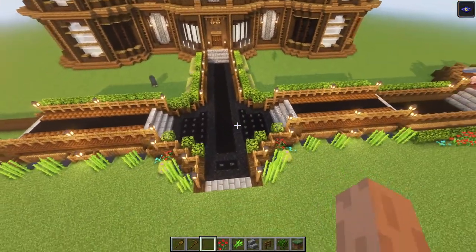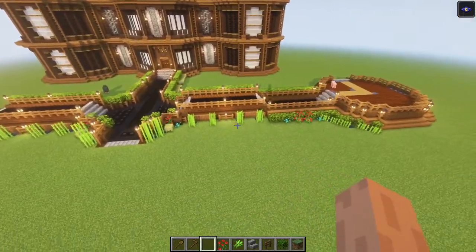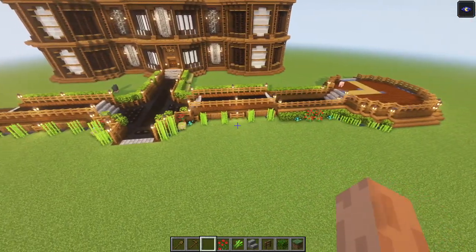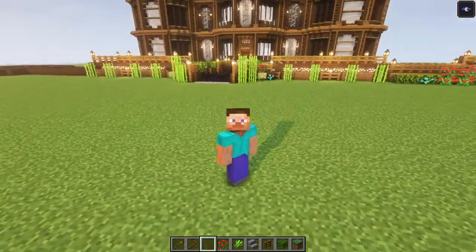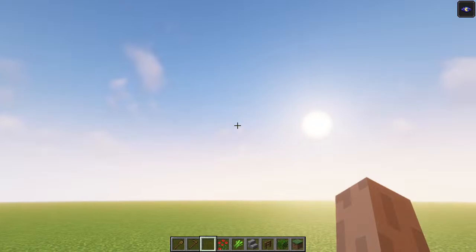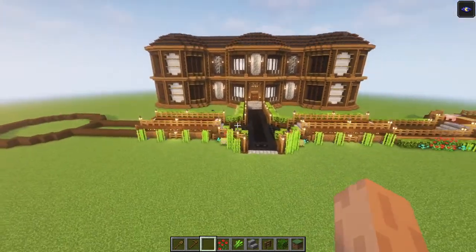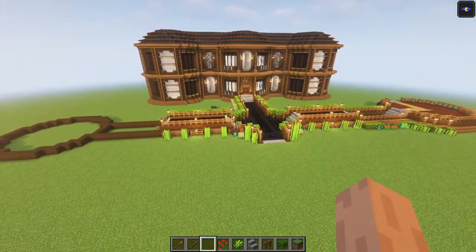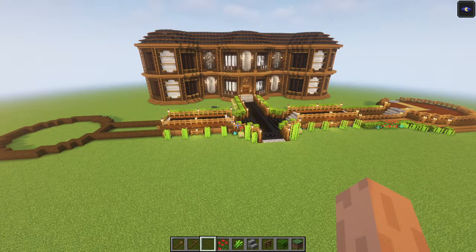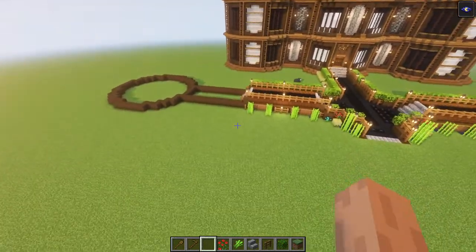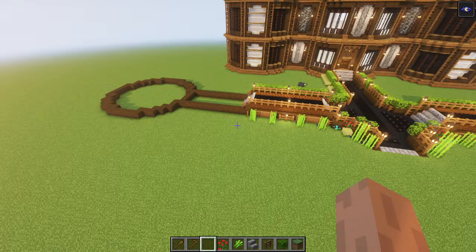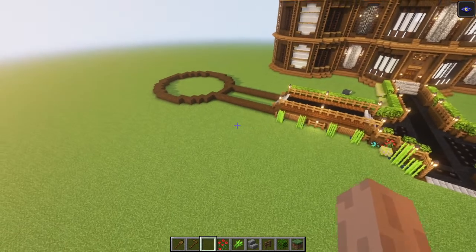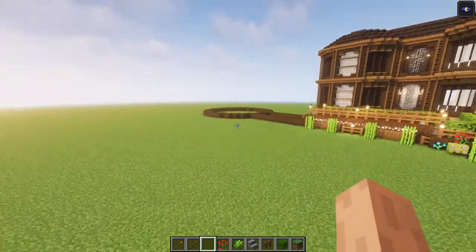Today I am going to continue building this. Now, it has been 6 days since I have done a live stream, but in between those days I have actually come up with a couple design ideas. What I mean by that is I thought about what to do with this garden area. And one thing I want to do for sure is making this a little bit higher.